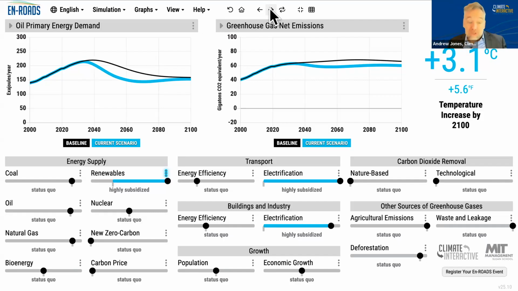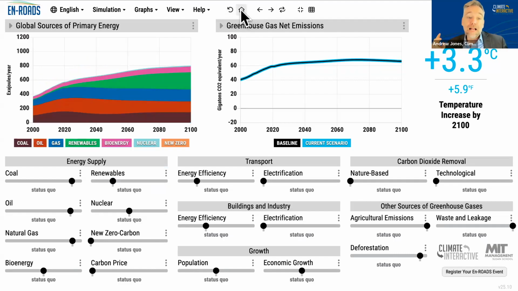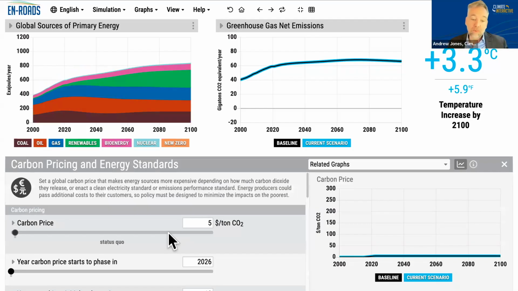Okay, so renewables, the carrot, carbon pricing, the stick. Let's go back there, and I'm going to undo this, and then we can put the two of them together and see how they work together. Here's where we were before, and what carbon price globally would you want to explore? We sit at $5 a ton. 25% of the world's emissions currently has a carbon price. The average is $20. So the global carbon price today is 5.